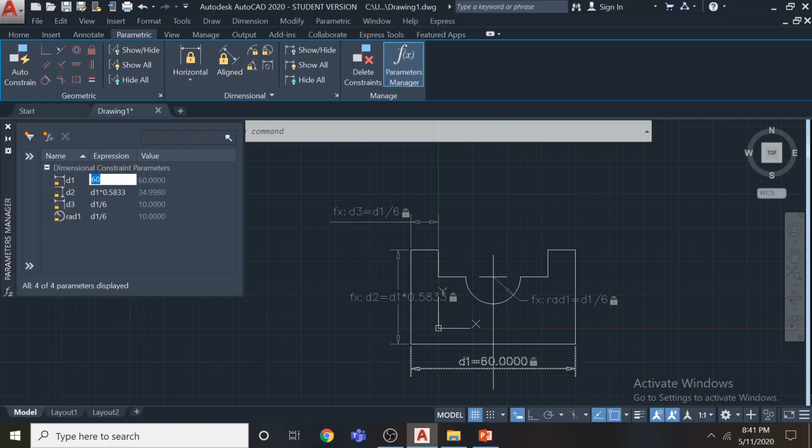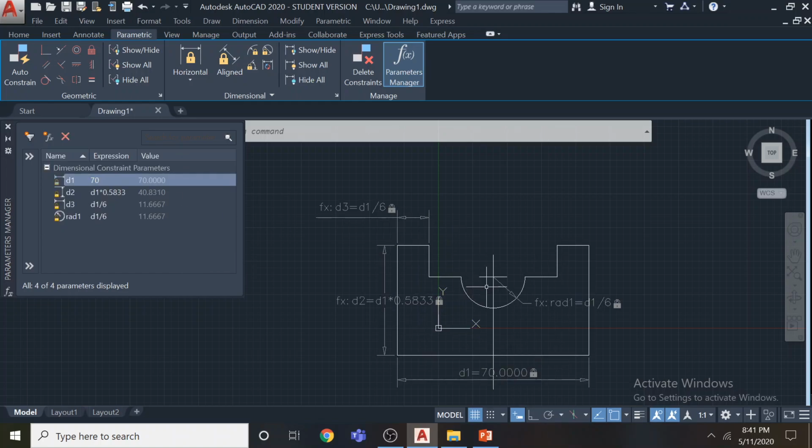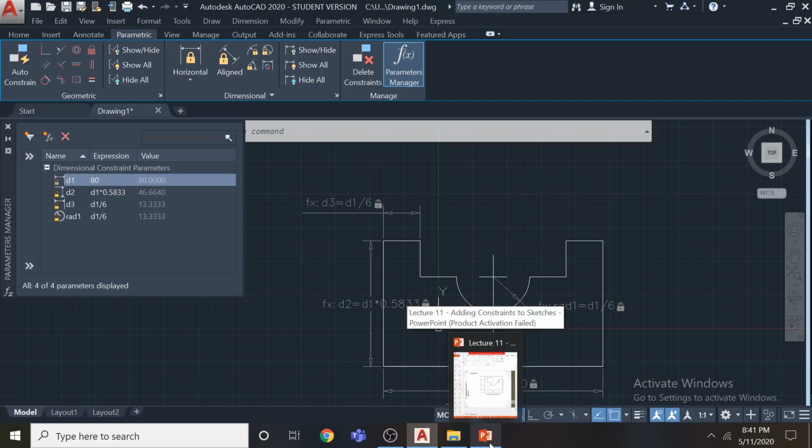Now we will change this to 50. Automatically the others are adjusting, so you can see it's changing. 70. Now this is nicely changing. This is really handy when it comes to editing in your drawing. When I change one independent variable d1, all the other dependent variables change. You can do this example and see whether it's working for you, and practice more questions. When you get an exam question, you can use this method also, no problem with that.